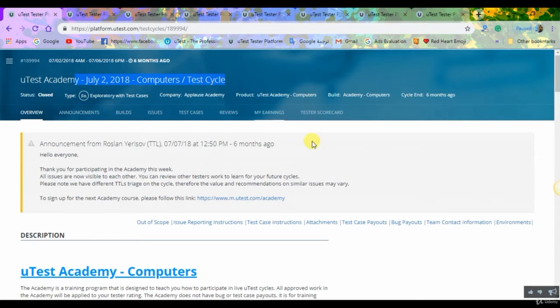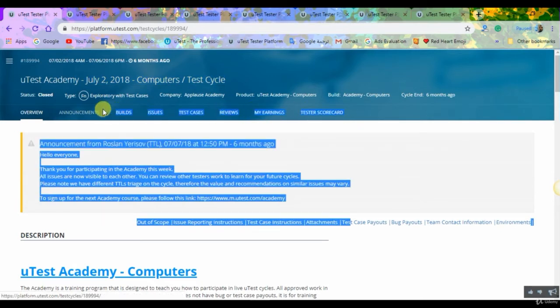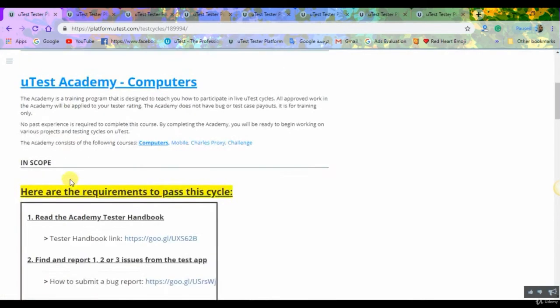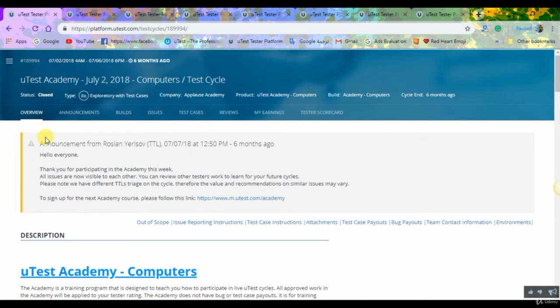Let's explain these tabs on the top header of the cycle, and then we will go through the overview of the cycle. The first thing that you will have is the overview, and we will explain it at the end because it's the most important thing that we have in this cycle.